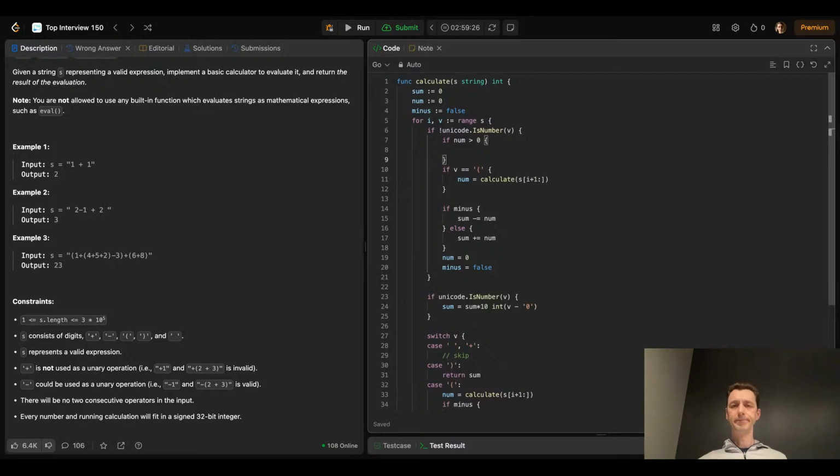We need to do the recursive case. Wow, we're well into the second hour.